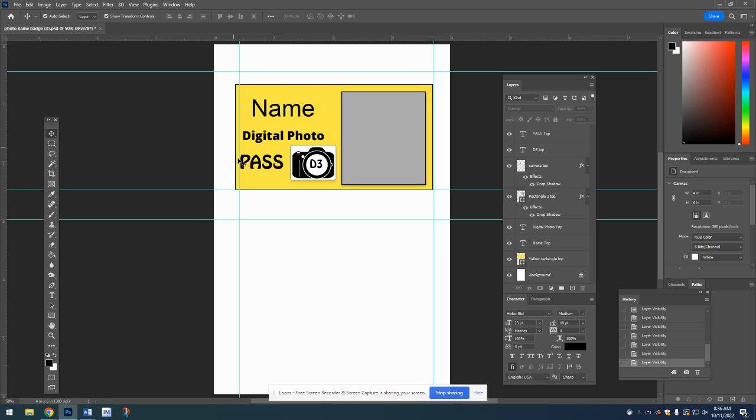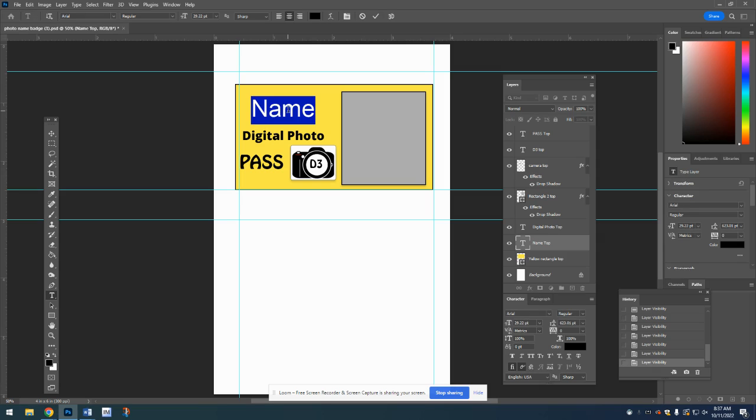So what we're going to do is update the words here to fit our class. Our class is already D3, but you're going to want to put your name on it, and you can change the fonts and have fun with it if you want to. So to change the writing or the text here, you're going to click on this T, which stands, of course, for text down here, and you're going to double click on anything you want to change.